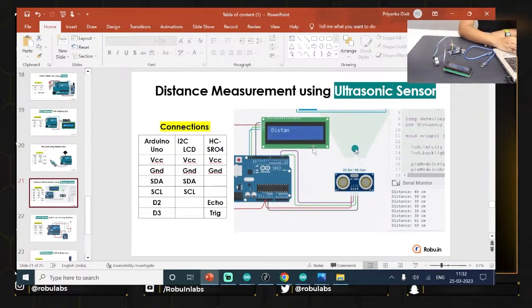Just a minute, I got one question. Smart student attendance system: yes, you can make a smart student attendance system. You have to use an RFID system for that, RFID boards and tags, so that you can enroll an RFID tag for each student. Then what are those calculations? Actually, these are the distance and time calculations. It works with sound wave frequency, so we have to mention the timing of the sound waves. I will show you the calculations, don't worry.